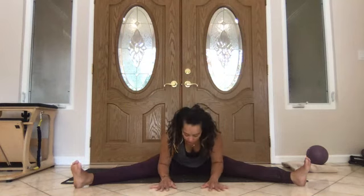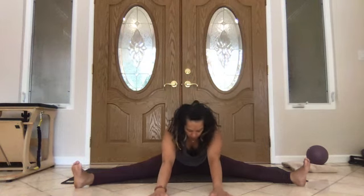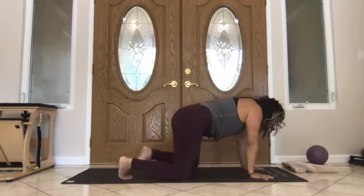Inhale with a straight spine. Exhale, bend your elbows, pull your heart towards the ground. You can walk your hands forward even more. Walk your hands back. Bend your knees. Reach to the side. Come back into your tabletop.